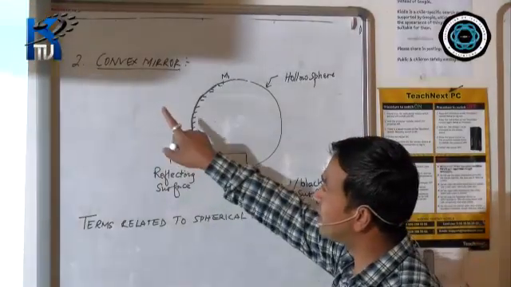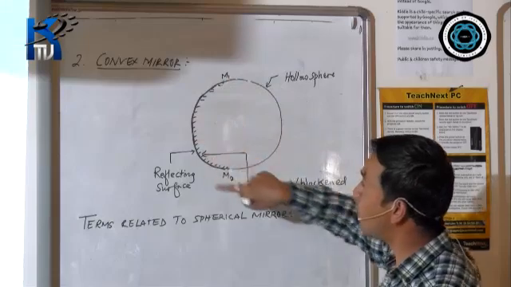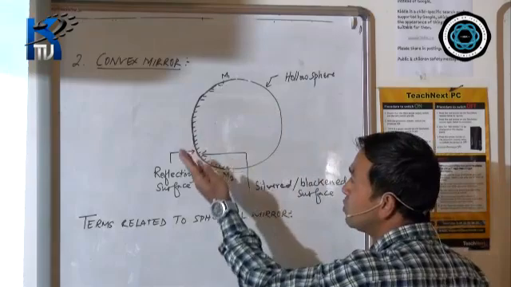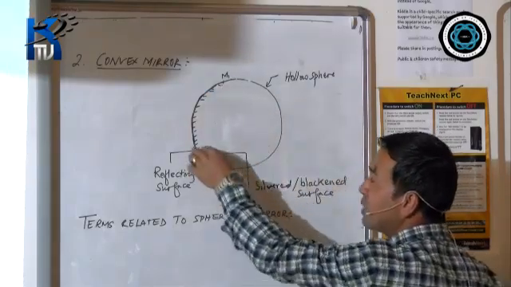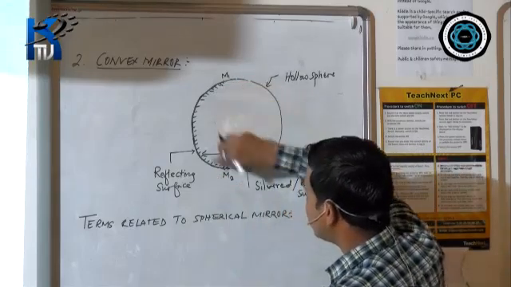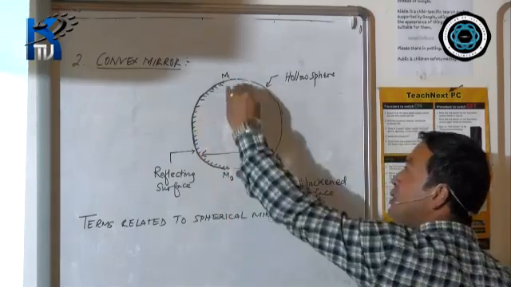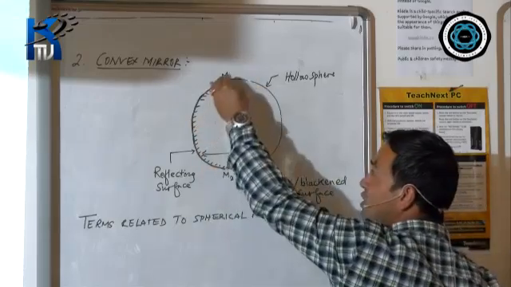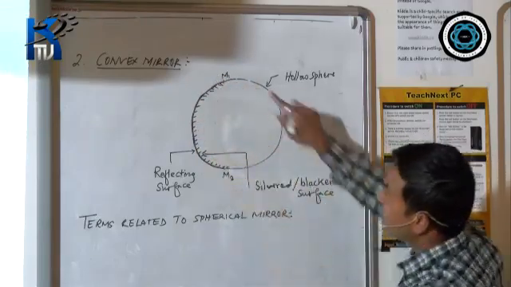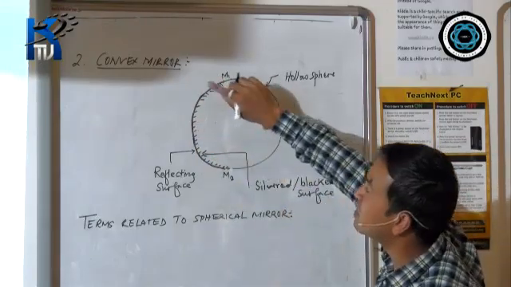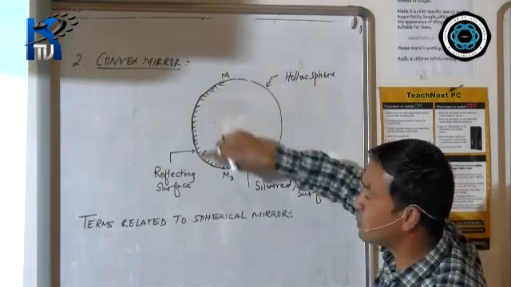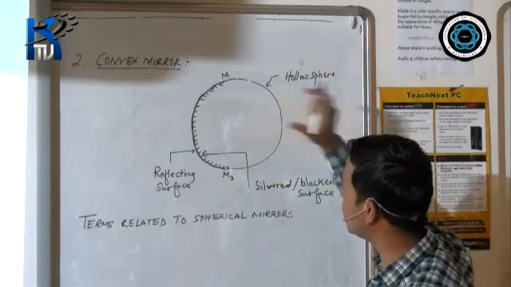Now we move to the next mirror, that is called the convex mirror. This is also a part of this hollow sphere, which is formed this time not by silvering the outer surface but by silvering the inner surface. You can see in the diagram also, this shaded part is the silvering or blackening part, which is done from the inner surface, keeping the outer surface as a reflecting surface. So this part of the hollow sphere, formed by silvering the inner surface and keeping the outer surface as the reflecting surface, forms the what? Convex mirror. So this is a convex mirror, which is nothing but a part of the hollow sphere.